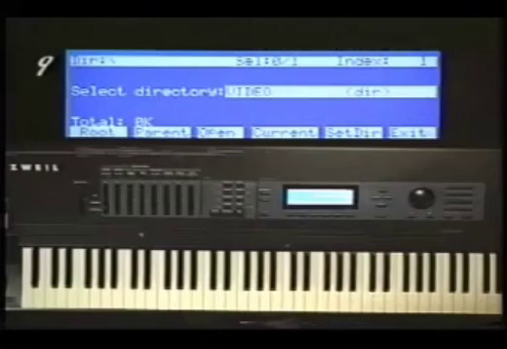The top line of the display shows that we are in the root directory. The display shows all directories and files found within the current level. In this case, there's only one directory. The three soft buttons on the left side will help you navigate through the directories. Since you can have directories placed within other directories, these buttons allow you to move up and down through the hierarchy.